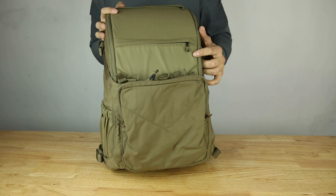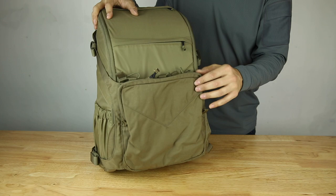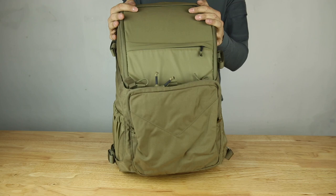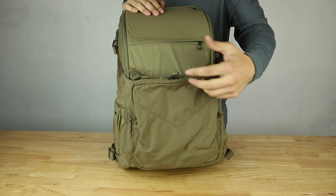We're going to start on the outside. You'll notice here in the front there is a panel which is removable. This panel features a zipped compartment and a three-magazine shingle on the inside. It is Cordura constructed. The zipper compartment uses a reverse-type zipper — basically sewn inside out, which requires a special zipper slider. It gives a cleaner look and the teeth won't get damaged as easily because they're hidden on the inside.